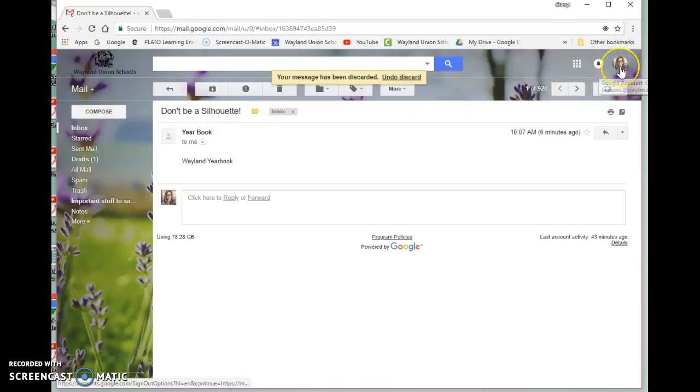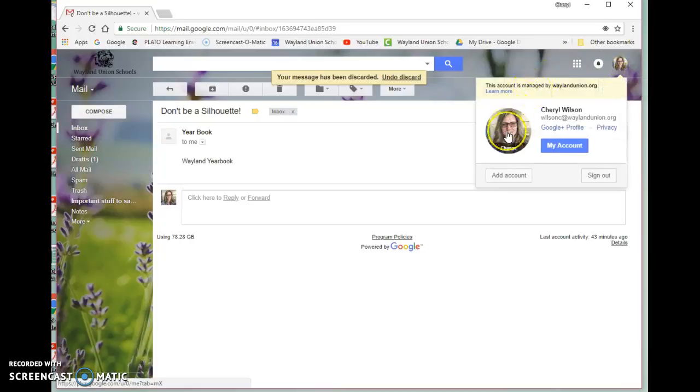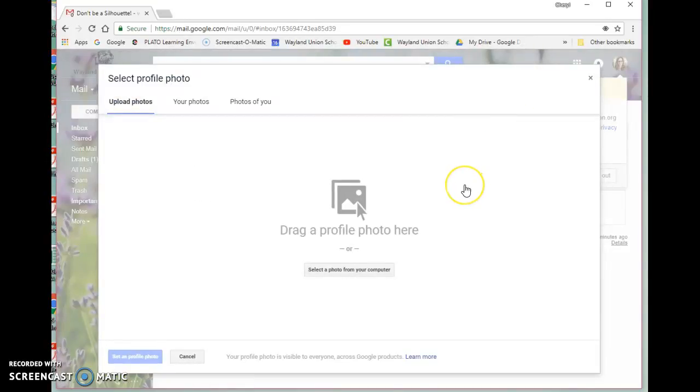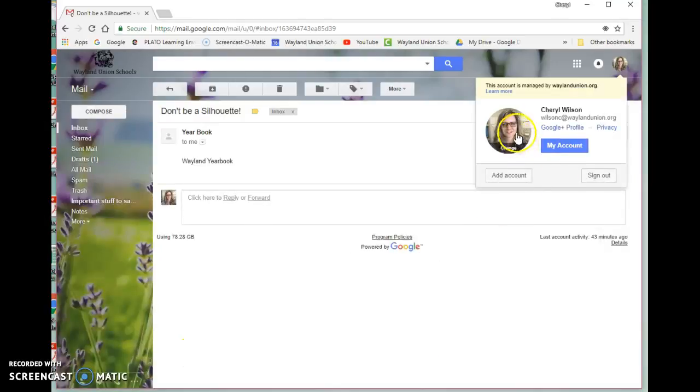So it's as simple as going up to your account in the upper right hand corner when you're logged into a browser. And right here is where you change the image. And if you don't have a cute picture of you, grab your camera, your iPad, whatever, take a cute selfie, or a handsome selfie, I should say, some of you, and add that in there. And once you do, people are going to know who you are, and it's appreciated by many people.